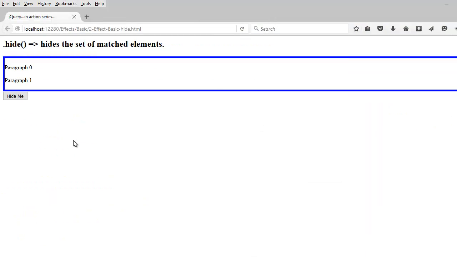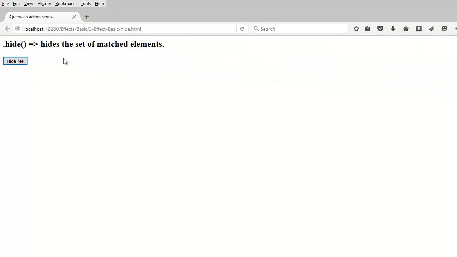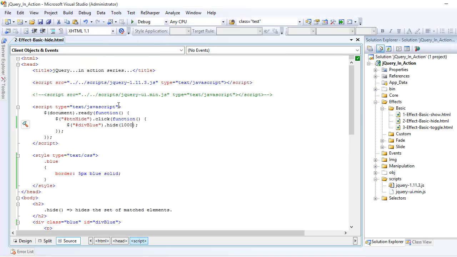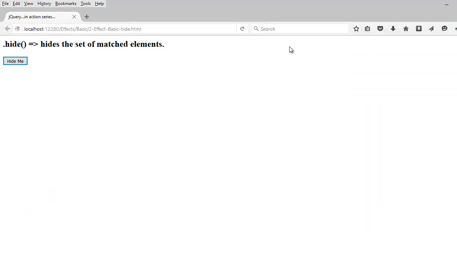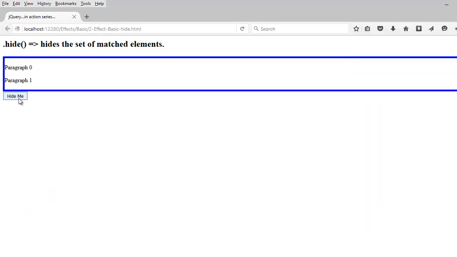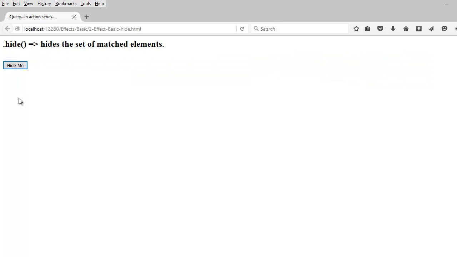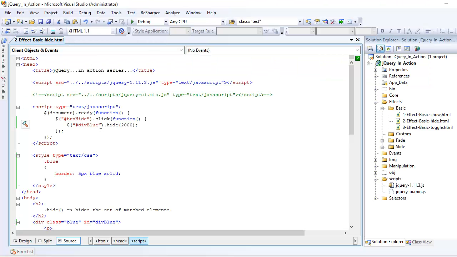All right, so what I'm doing over here is, when I click on hide me, it goes pretty slowly. It is hiding an object, but it's taking some time. Basically I have introduced a delay of milliseconds here. If you want to enjoy the animation for more time, you can increase the delay. And for more fun, I can make the h2 disappear as well.